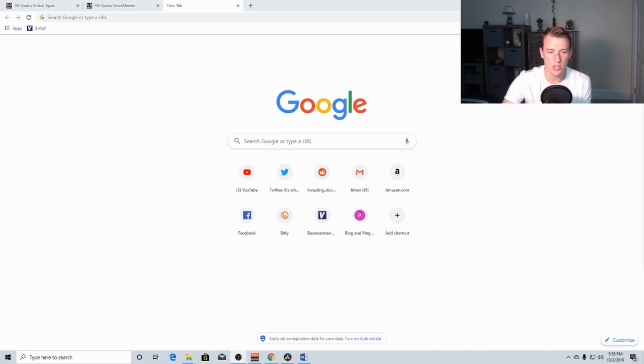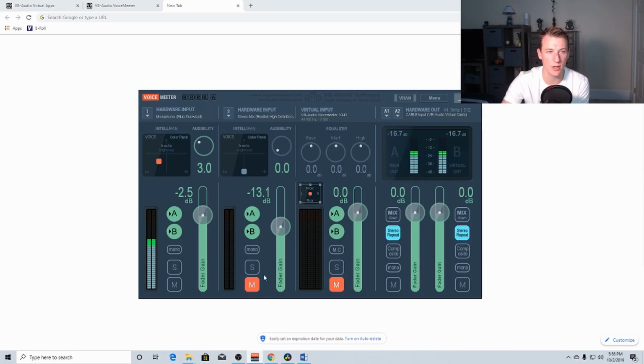So once you have finished installing that, which shouldn't take too long at all, you're going to want to go ahead and open up your VoiceMeter app. Now, these are the settings that I use, and what I would recommend doing is playing around with them to understand exactly what you're going to be getting for your microphone quality and really tailor it to match what you want to use as your microphone sound.